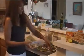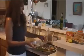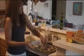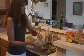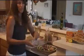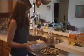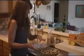And then I do that same thing I did with the chicken. I just kind of cook them lightly in the toaster oven prior to putting them on the pizza, so it helps them to cook a little quicker when they go into the oven on the pizza. And then that way you don't have to leave your pizzas in as long as it actually says on the recipe. So on these pizza crusts, they actually say to cook it at 400 for about 12 minutes. I like to put my oven on 350 and cook it a little slower, just because I think it actually helps to preserve the enzymes of the veggies that I'm putting in there.